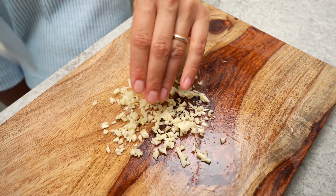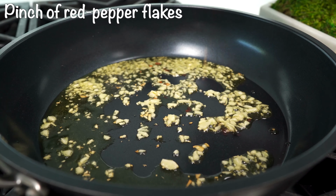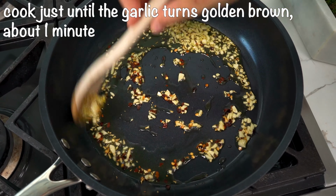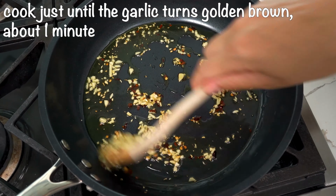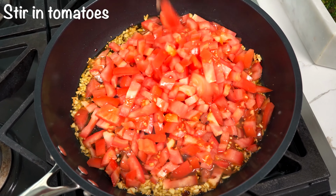We send the garlic to the preheated frying pan. Add a pinch of red pepper. Sauté until the garlic is golden brown. Just 1 minute is enough for this. And here it's time for the tomatoes.